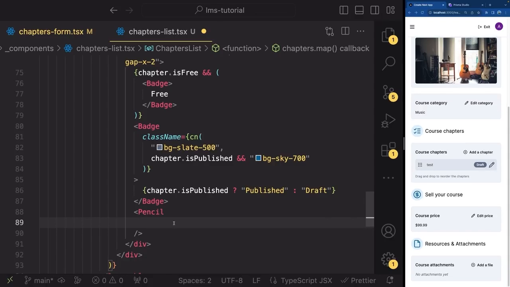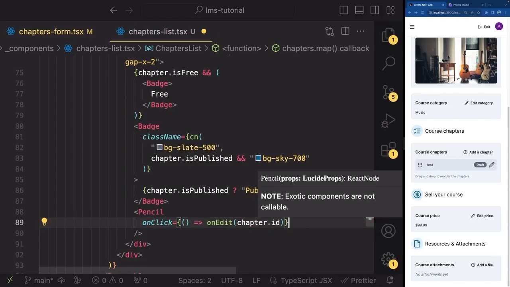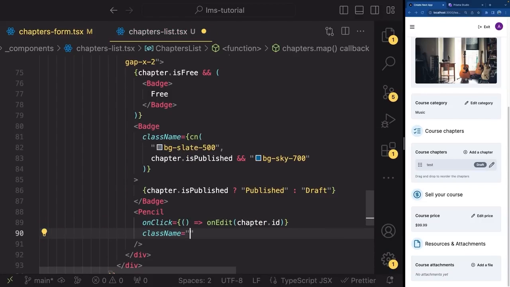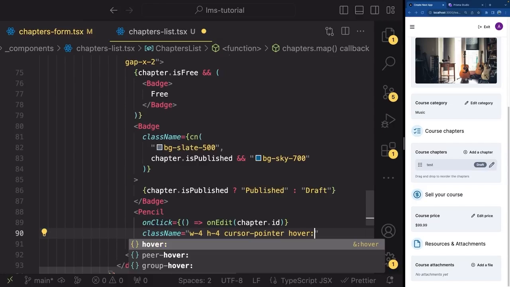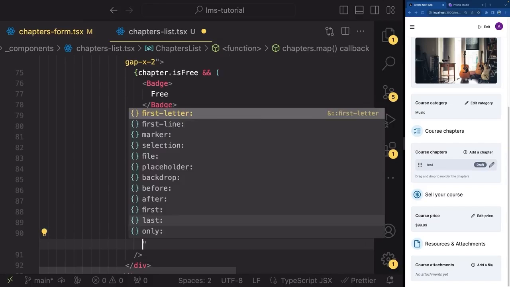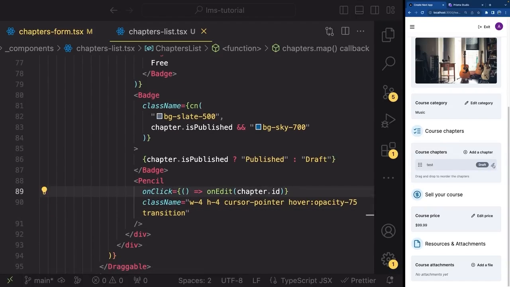And let's write onClick to call onEdit with chapter.id like that. And let's give it a class name of w-4 h-4 cursor-pointer hover:opacity-75 and transition like this. There we go. So now it's a small little pencil right here.